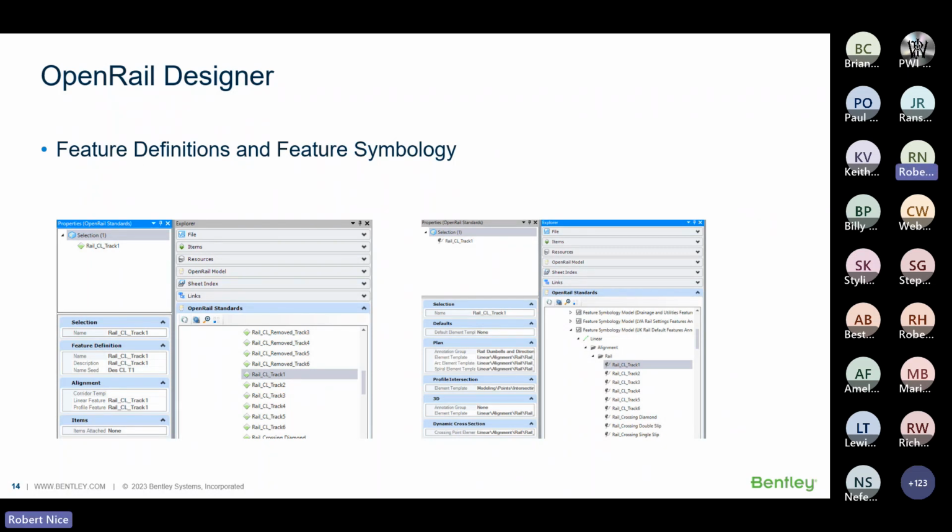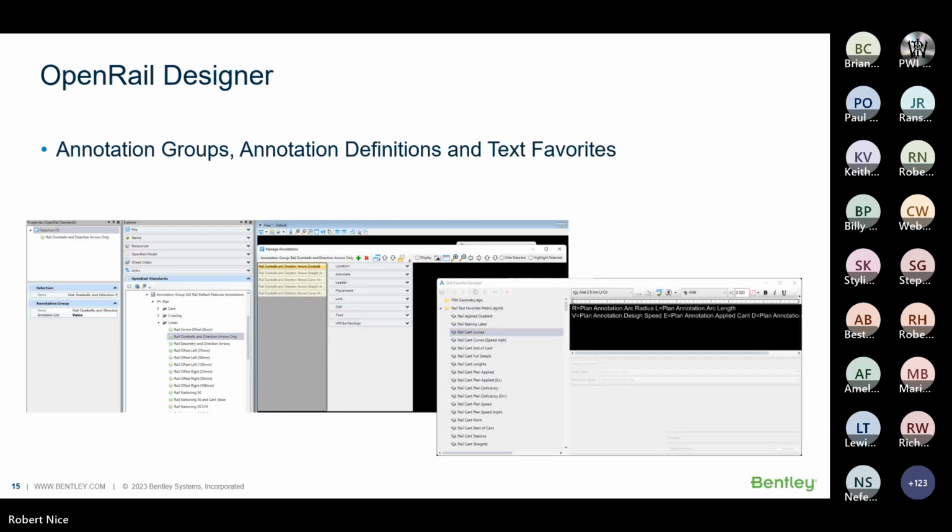So they need to be set up in the workspace, and all this is in the workspace. And some of those can be carried forward. So for my XIN file, I can do an export and bring it into my element templates and into my feature definition symbology. I have to do a bit of moving things around and organization, but they can be brought in.